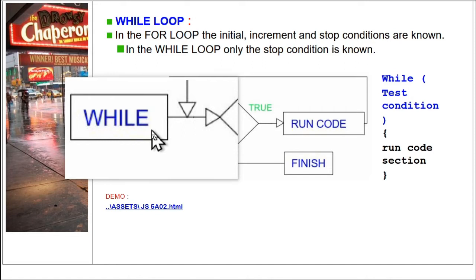Whereas if you compare it to the for loop command, in the for loop you had 3 conditions, 3 sections. You set the initial value, you set the test condition, and you set the modifying condition value. So the initial value was x equals 1, then you had is x less than or equal to 5, and then your modifying statement was x equals x plus 1, and then after that you ran the loop. So that was your control section.